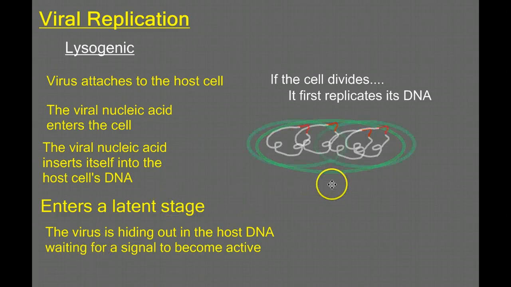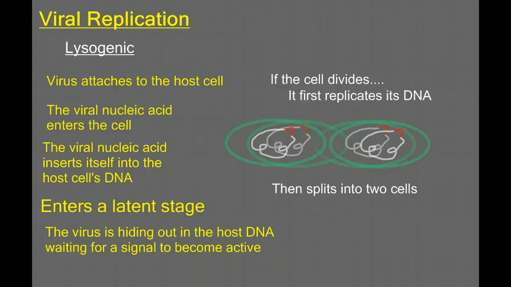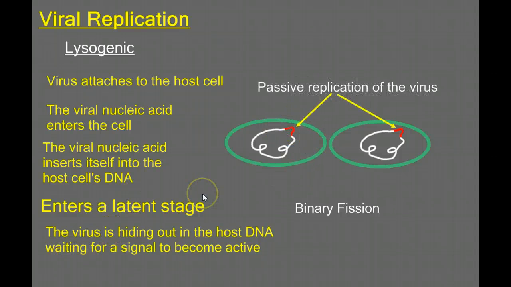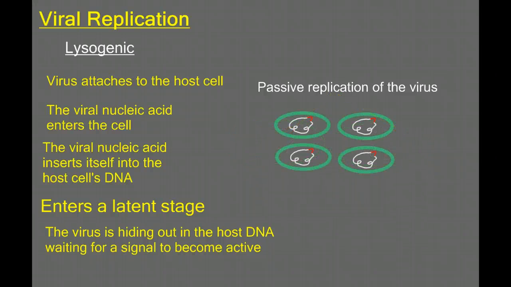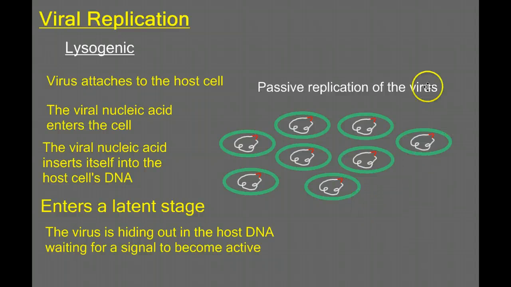If we continue to watch this cell divide — we call this process binary fission — the cell splits into two. This viral DNA is now not in one bacterial cell, but in two. So we have the passive replication of the virus. This is the hallmark of the lysogenic cycle. Those two cells may divide into four, and those four could divide into eight. We've spread the virus without the virus showing up or having an effect — very sneakily infiltrating many cells using the cell's own reproductive cycle.